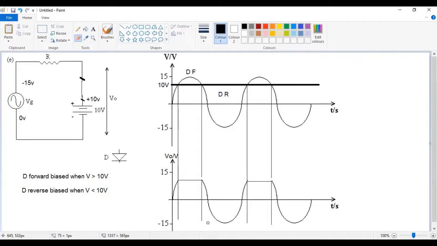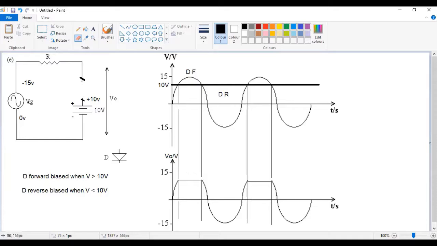Now the next thing you have to do is, when the diode is reverse biased, means in this section here and this section, what are you actually measuring? Now when the diode is reverse biased, we know that we can replace the diode by an open circuit. Now if you have a circuit like this and you are open circuiting this, if you measure a voltage across this terminal with the battery included, what do you actually measure? In this case obviously no current is flowing across your resistor, so there's no drop across it. That's just one important point.